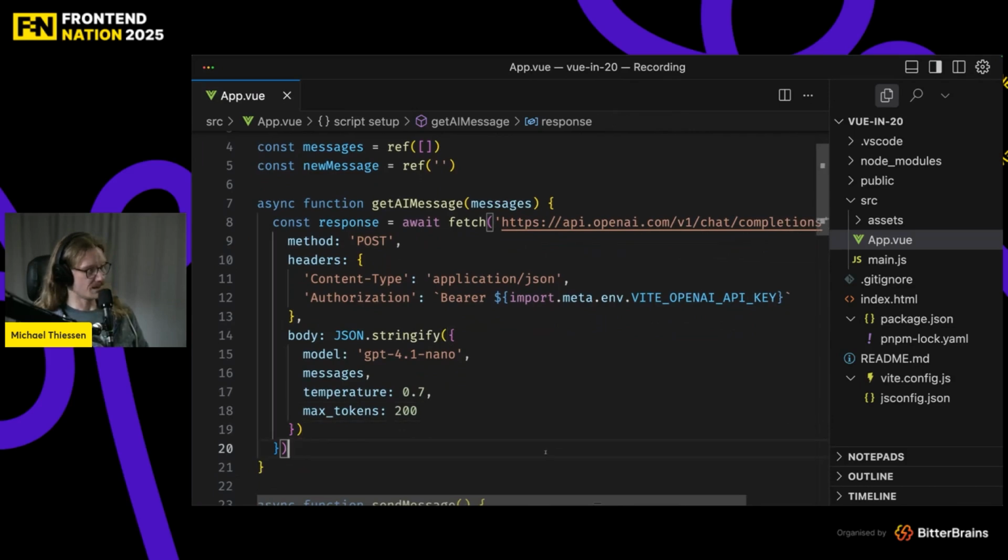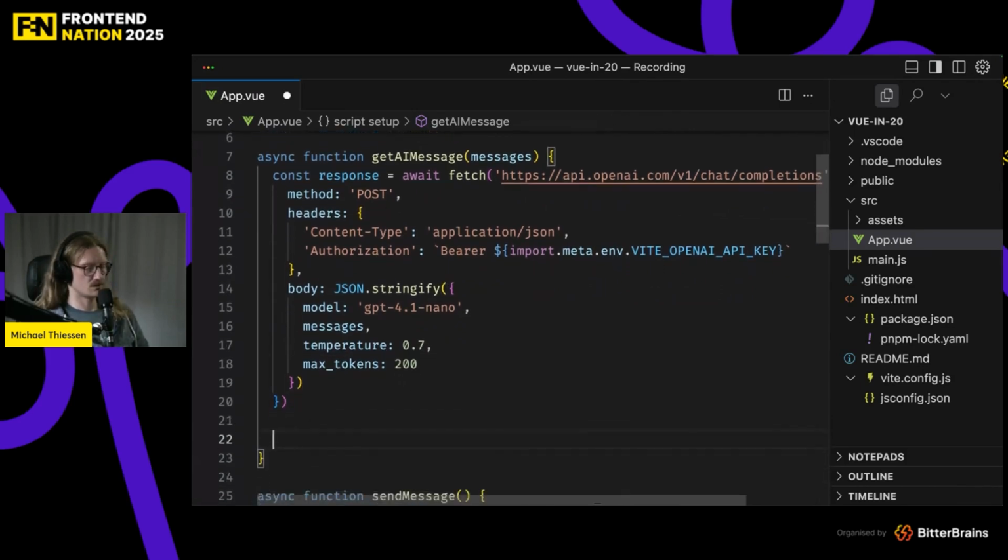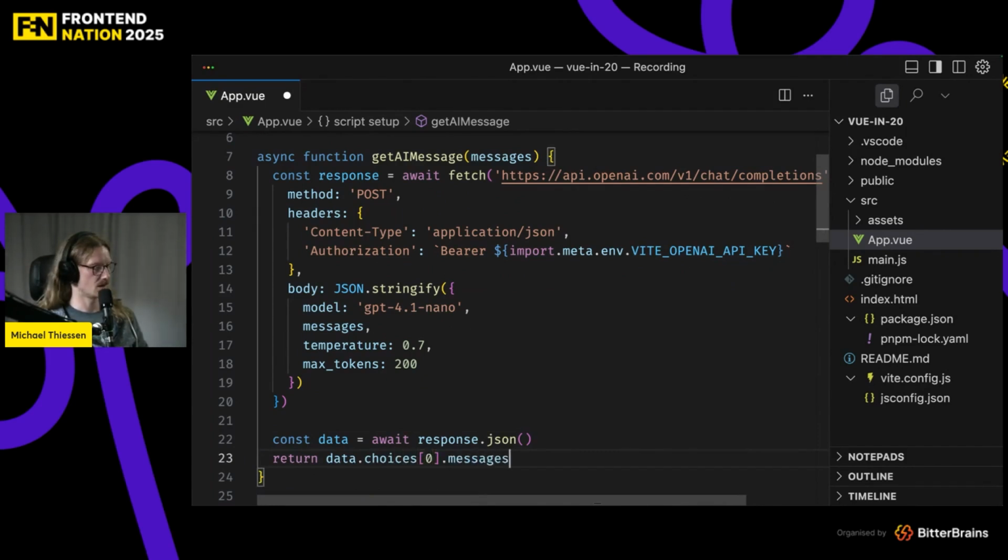So once we get the response, we have to do the classic JSON function here, which is a little bit annoying, but we got to do it. And then we also have to do this weird JSON spelunking thing that the OpenAI API returns.